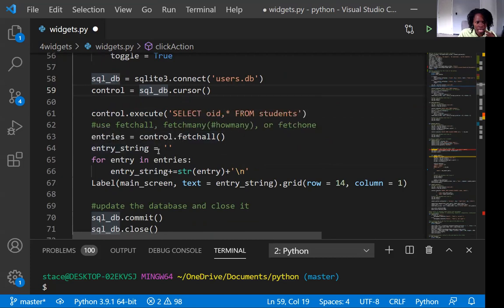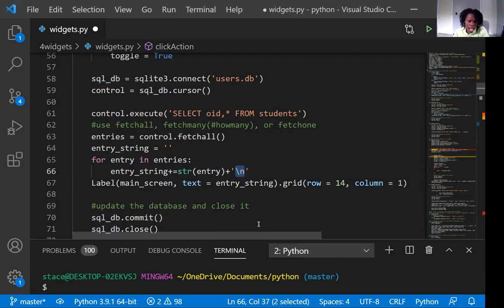We have an entry string that we initialize to be nothing inside, and then we keep on adding. So we're adding all of our entries, all of our students, to a string with a \n.